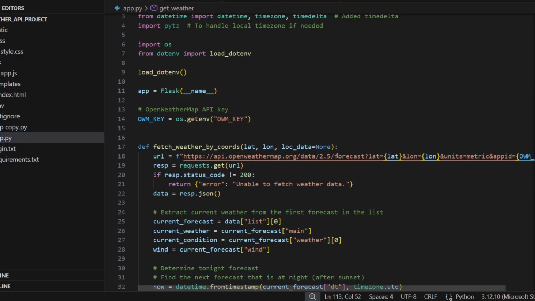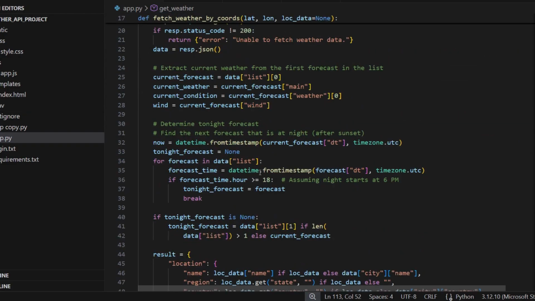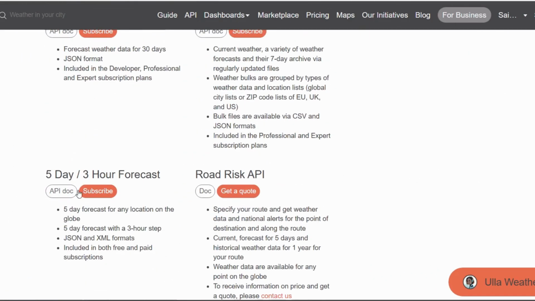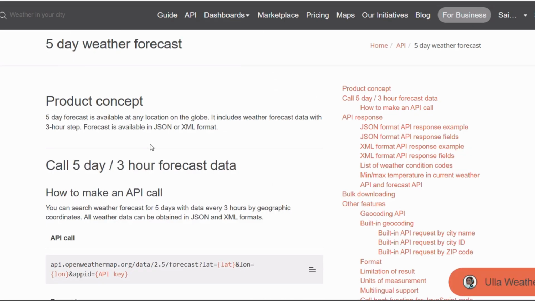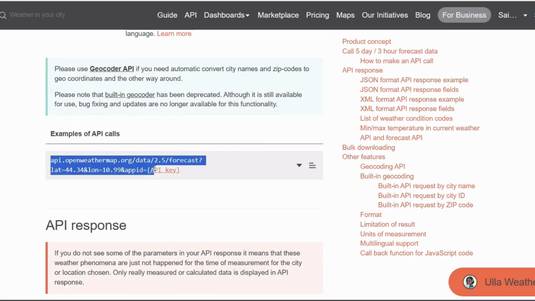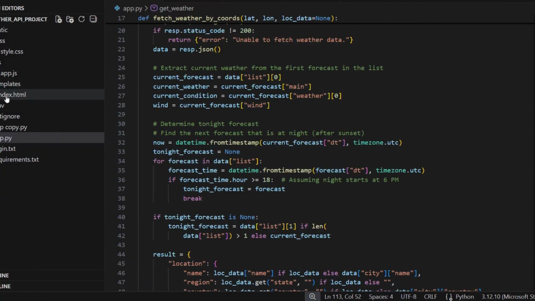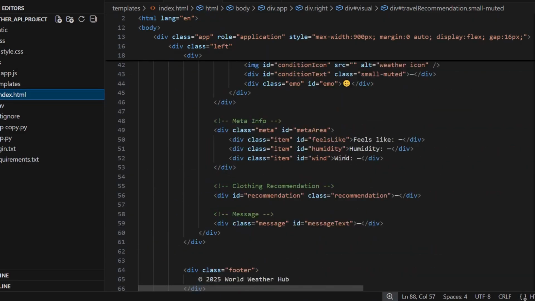The app is built using Python and Flask for the backend, handling requests and fetching weather data. Open Weather Map API to get real-time weather forecasts. JavaScript on the front end to make it interactive, updating the DOM dynamically with temperatures, icons and greetings.